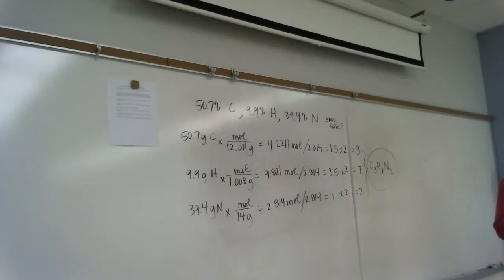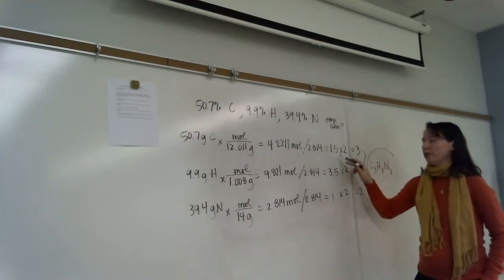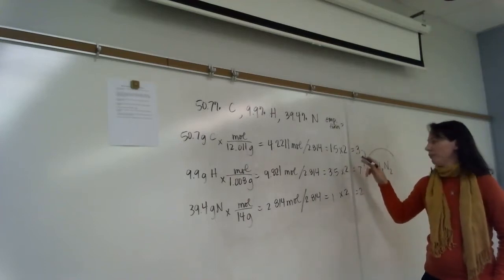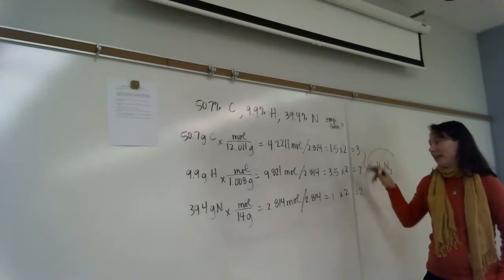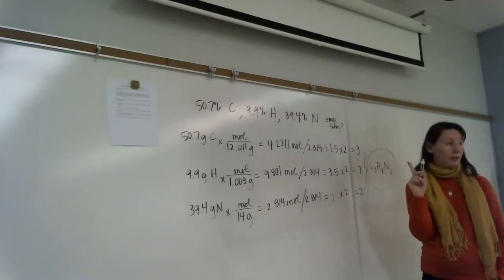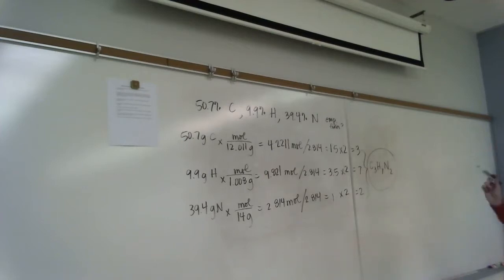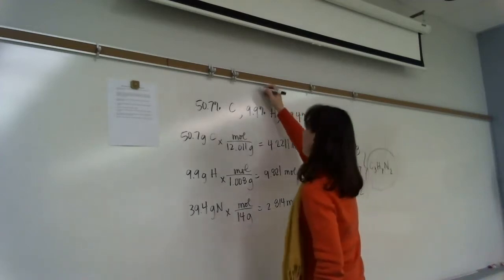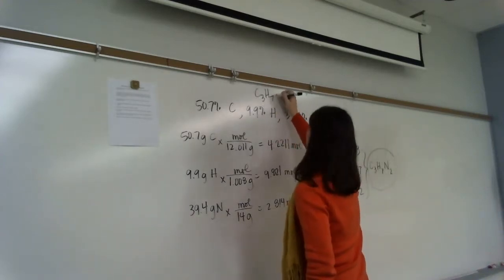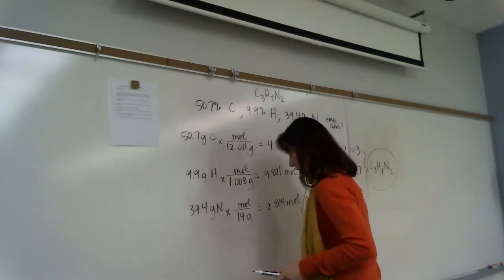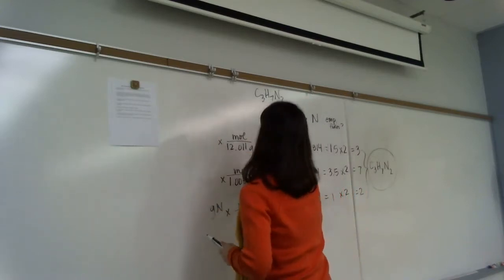There's another scenario where you got to multiply everybody by a number. What is that? If you get a 0.3, right, that's like a third. So if this had been 1.33333, right, that's a third. We multiply everybody by 3. And it doesn't have to be more than 1. If you just get 1, that's enough to do it. Okay. Does everybody understand what we did here? So the empirical formula is C3H7N2. And then the next problem goes along with this one.